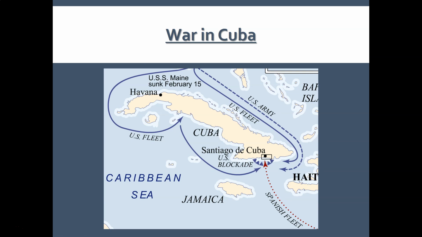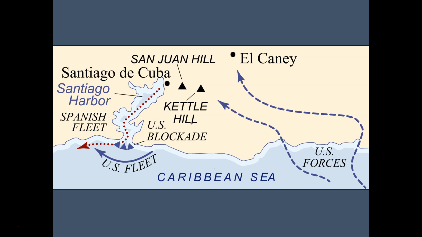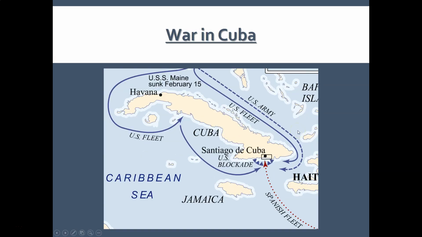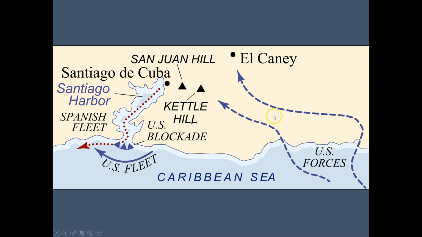All right, meanwhile, in Cuba, what can we do down there? Well, the plan was to land some American forces here. Let me go back to the map. So our plan is to land some American forces down here, pretty far away from Havana. Our goal from this really is not to take over the whole island. Rather, we're trying to destroy the Spanish fleet. And the Spanish fleet is bottled up in the port city right here. So what we're going to do is land American forces here, and that will force the Spanish to withdraw their fleet out to sea, where then we can destroy it with our fleet.